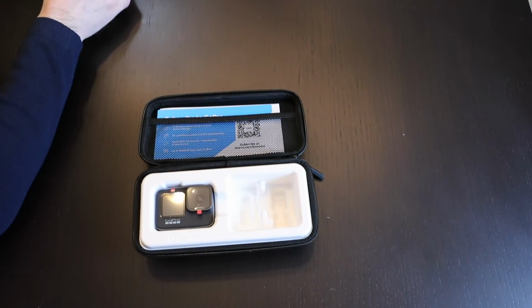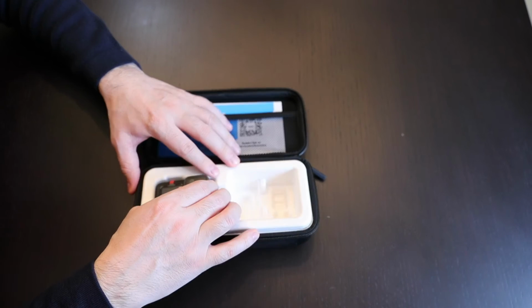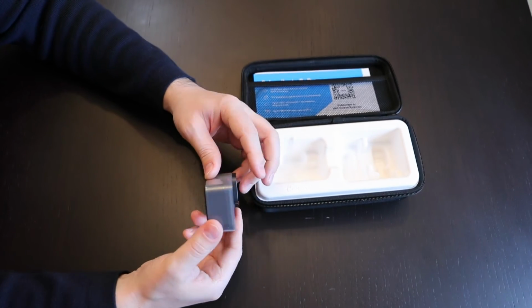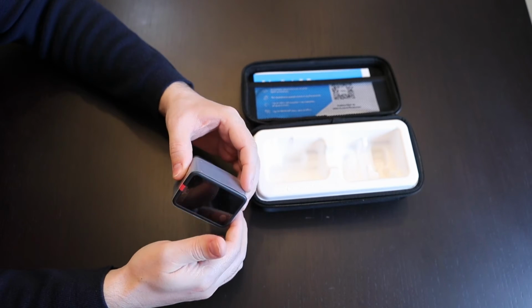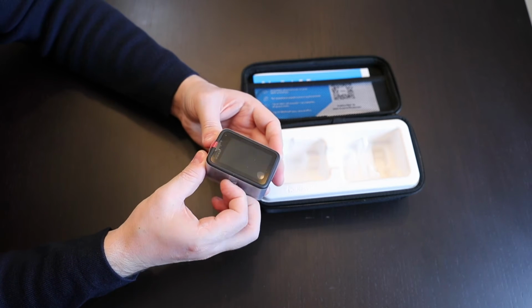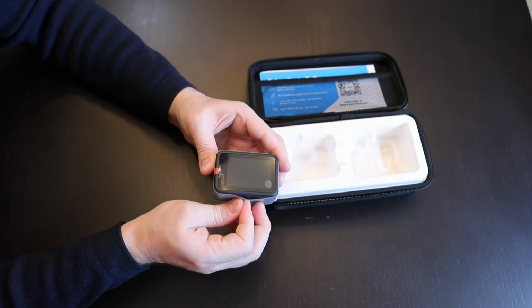So put this on the side right now, and here's the camera itself. There you go. Looks like it does come with this plastic that's wrapped around, and if I pull right here, the plastic should come off.